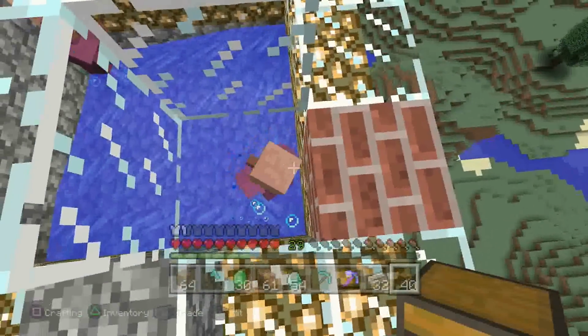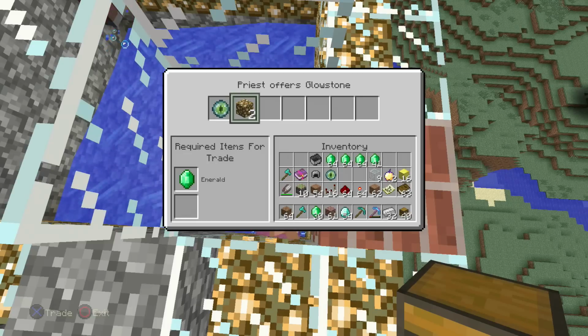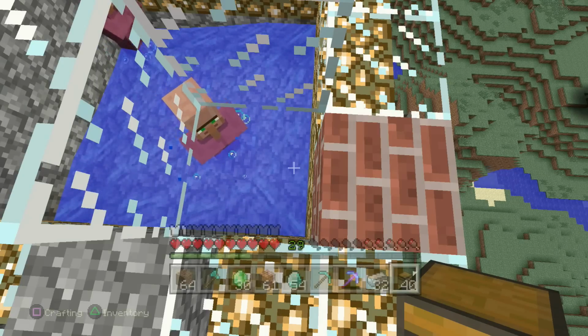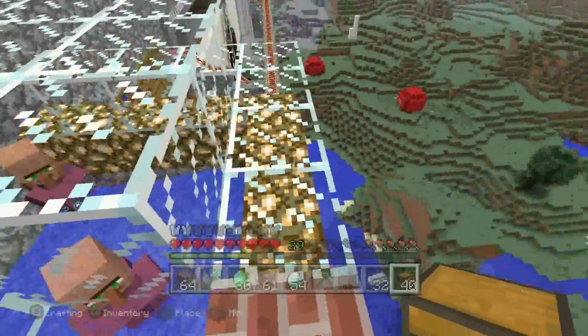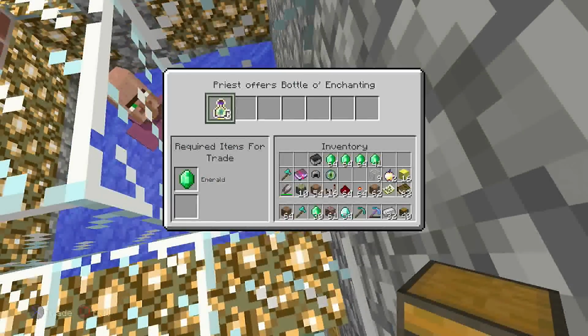So let's go to this guy right here. So this guy here is a priest. He's offering Eyes of Ender and Glowstone. Again, some of the cool items that priests offer. I'm going to kind of just look over here and explain a few things. So priests will sometimes offer you redstone dust, lapis lazuli, eyes of ender, glowstone, but most importantly, my friends, bottles of enchanting. That is one of the best things that villagers trade. I think this guy over here does offer one. So this guy here does.